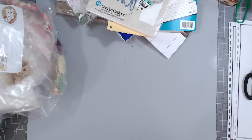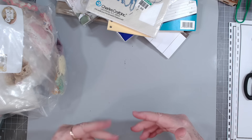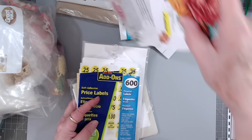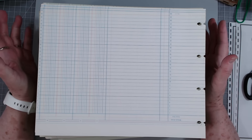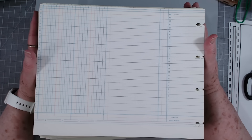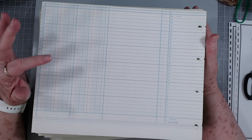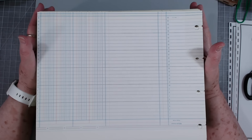So that is one package that she sent me — she sent me more but it was in the collection of things I've already done a video on. I'll do another one on that. Now a sweet friend of mine, Gloria — I don't think she minds me mentioning her name — she sent me tons of ledger pages. In the other video I showed a lot of ledgers she sent, but then she also sent me these ledger pages.